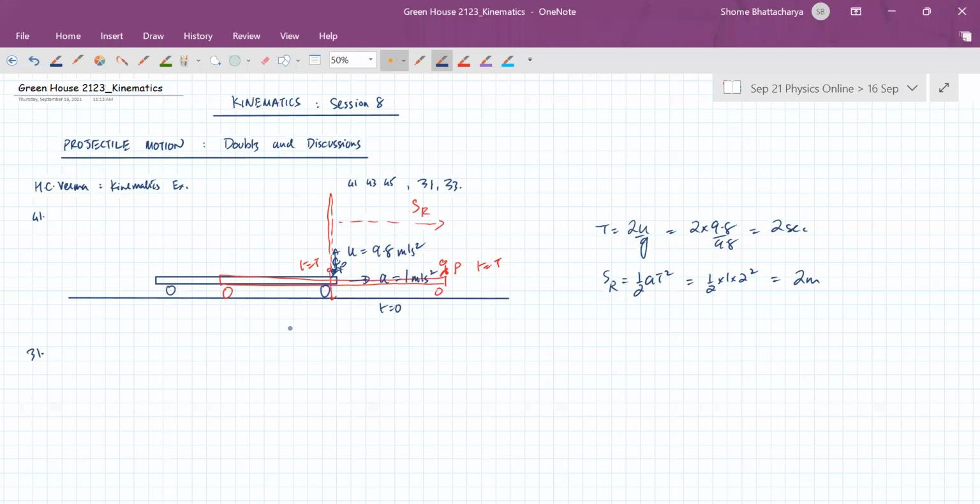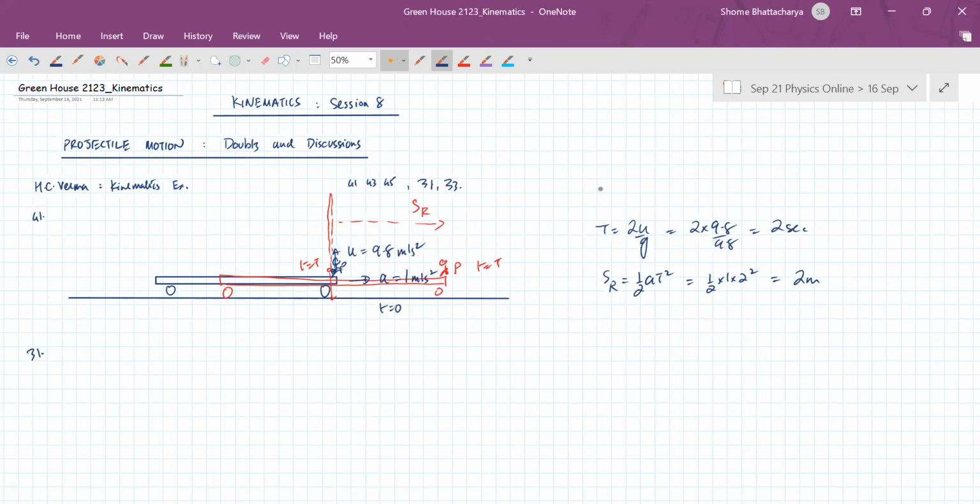Okay, so let's go through question 31. It says an elevator is descending with a uniform acceleration. To measure the acceleration, a person in the elevator drops a coin at the moment the elevator starts. The coin is 6 feet above the floor of the elevator at the time it is dropped. The person observes that the coin takes a time of 1 second. Calculate from this data the acceleration of the elevator.